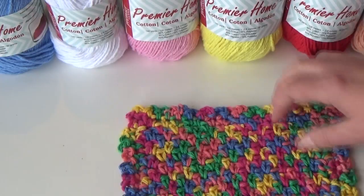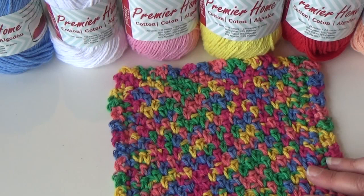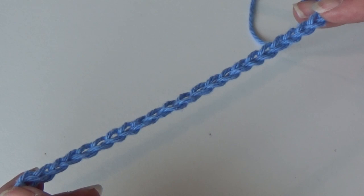And like I said, this pattern is a multiple of two. You can make these larger, smaller, whatever you wish. So let's get started. So go ahead and with your size 10J hook and your cotton yarn, start with a chain of 24 and I'll be right back. Okay, so to get started, I have my beginning chain 24 ready.